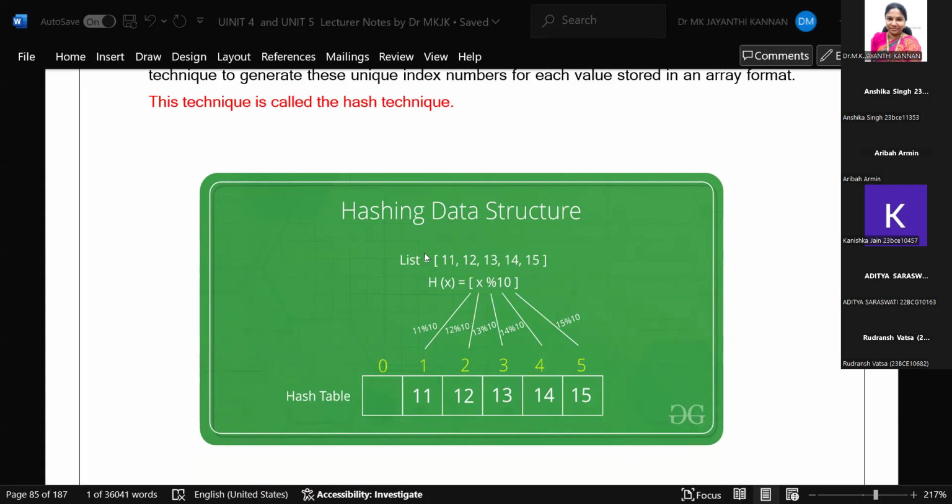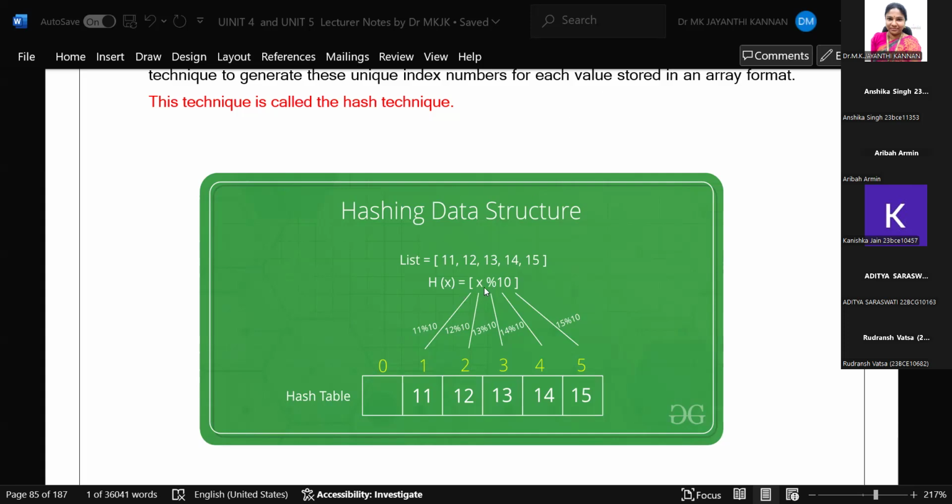In the hashing technique, we are using three different types of functions. What are the three types of hashing functions we are using? Division method, mid square method, digital folding. Those three techniques have been used for a very long time. Nowadays we have a number of other advanced techniques to create hashing functions and hash values, but they are based on the type of project or the type of programming, front end and back end, that we are using. But in data structures, we are talking about three types of hashing functions: division method, mid square method, and digital folding.